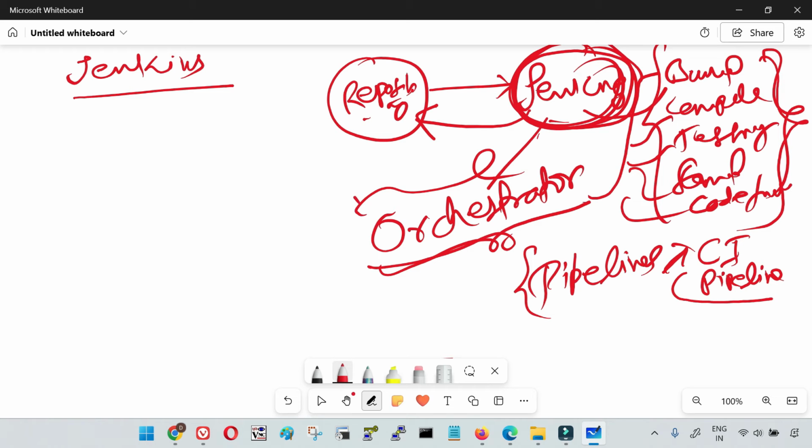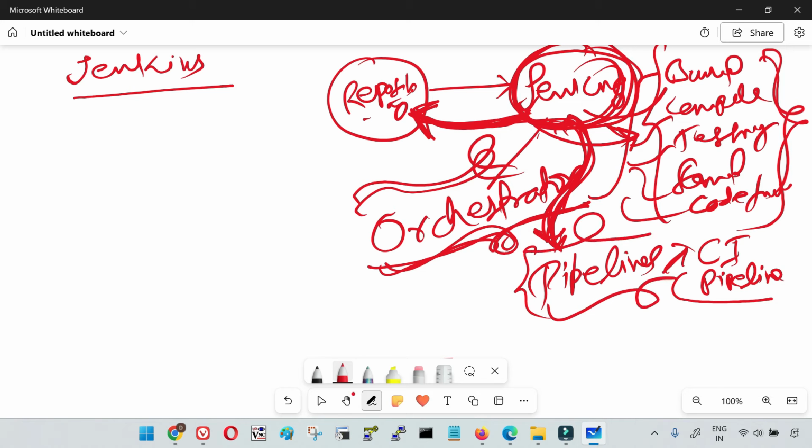But as I said, your Jenkins will only work as an orchestrator. That means it is polling for the repository. As soon as the new code is there, it will initiate the pipeline, and whatever we have written in the pipeline will get executed.